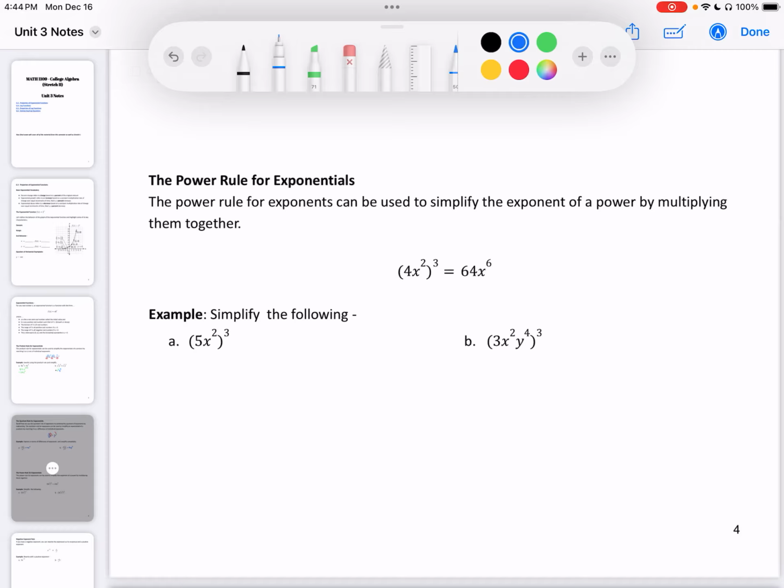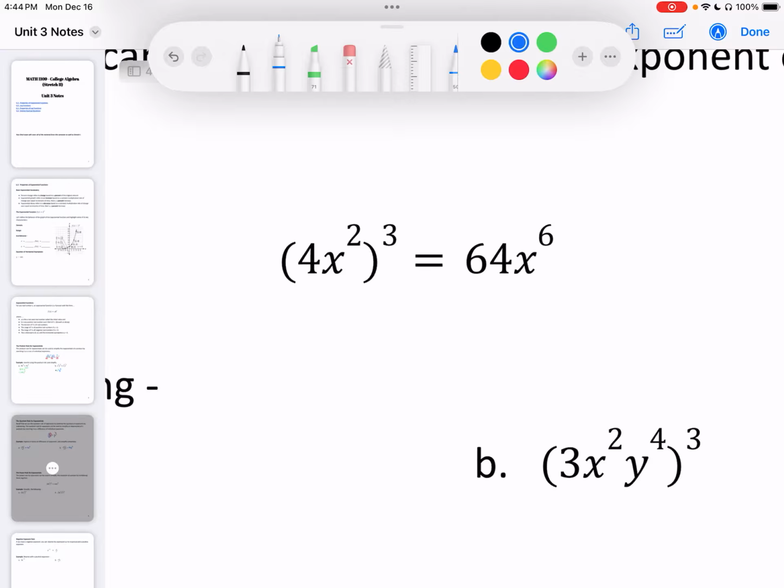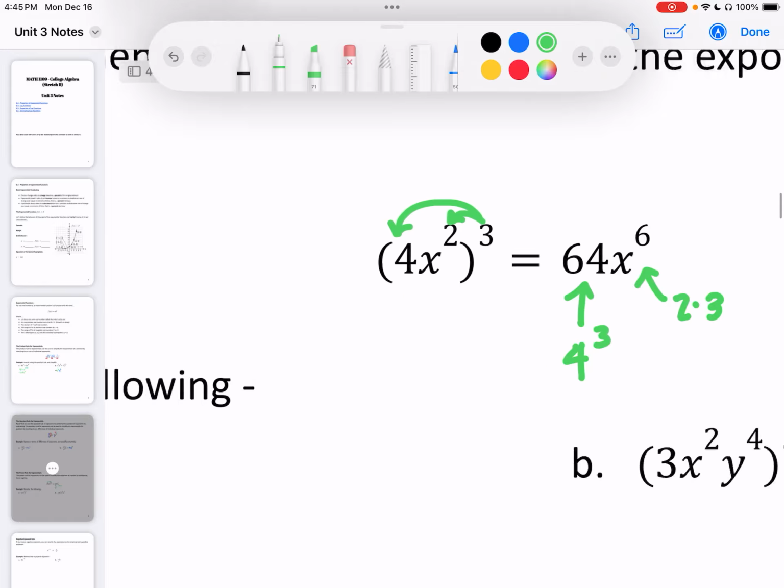We also have the power rule. So the power rule is when you have an exponent and parentheses with another exponent. So you are essentially going to multiply those, okay? Now, don't forget that the power is going to go to everything, including the number that is not an exponent. So notice that we have a 64 because that's 4 cubed. Whereas here, we did multiply the 2 times the 3 outside to get us a power of 6. Don't forget to distribute that power everywhere inside the parentheses.